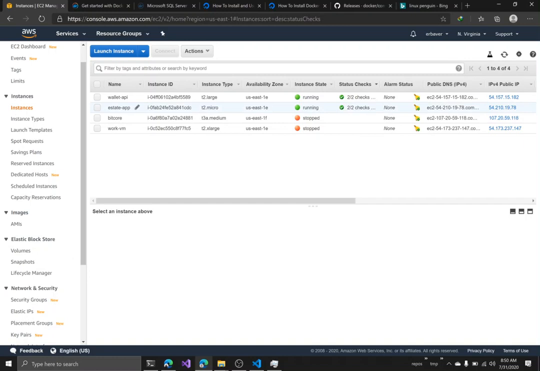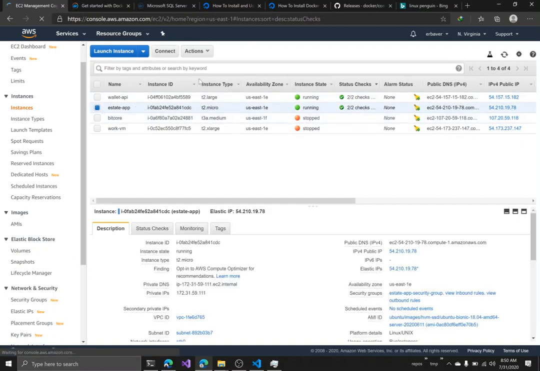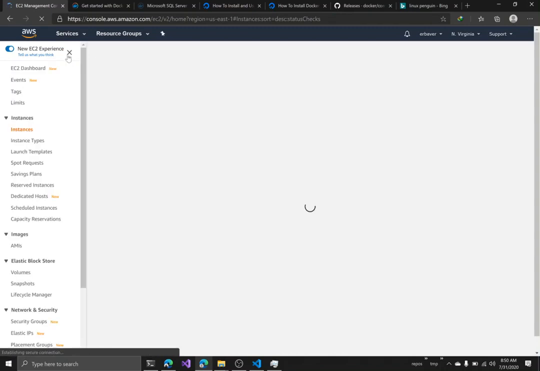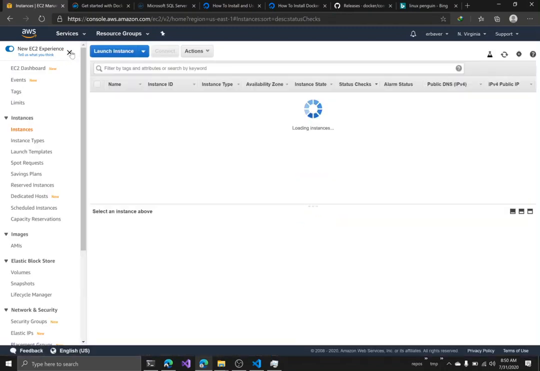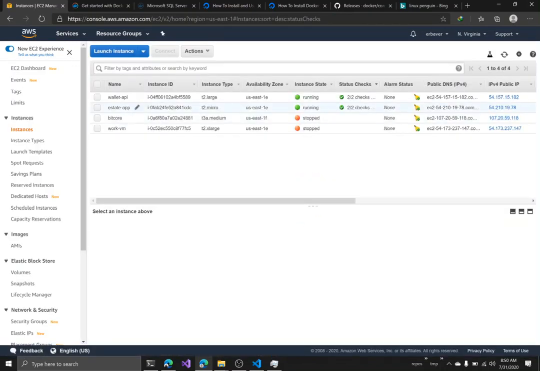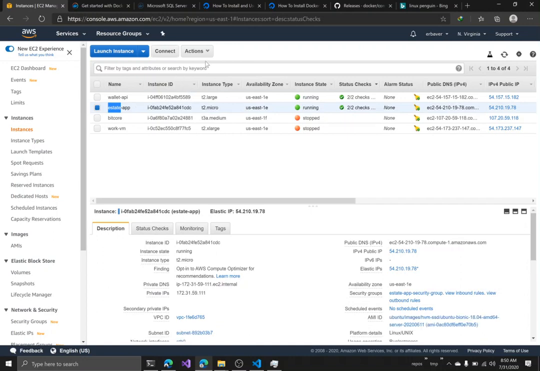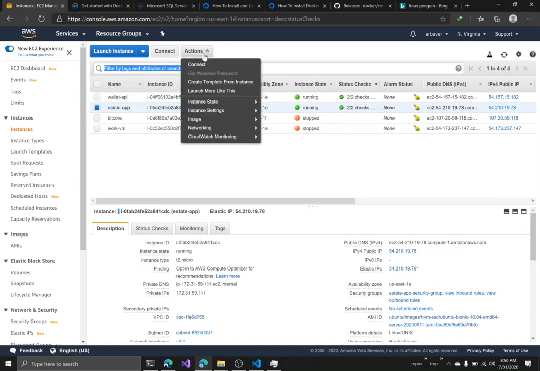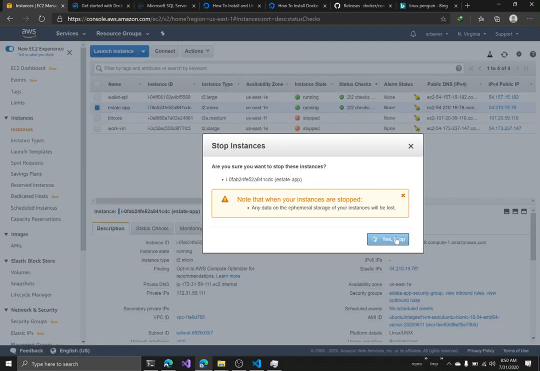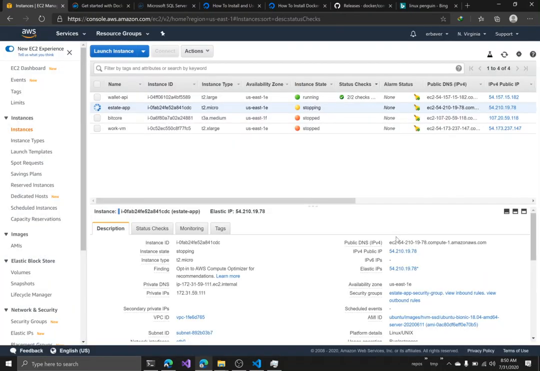And I'm going to come in here, come to instances. This is the virtual machine here. So I'll just click here. So this is it here. So I'm going to say actions, instance state, stop. Yes, stop. So I'm literally turning off the virtual machine.